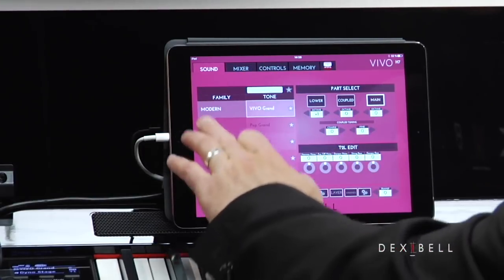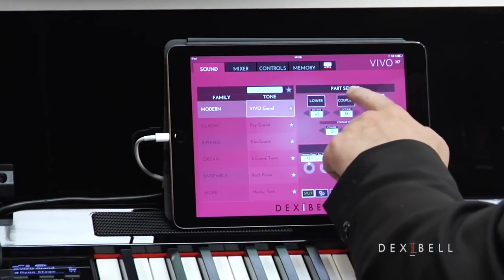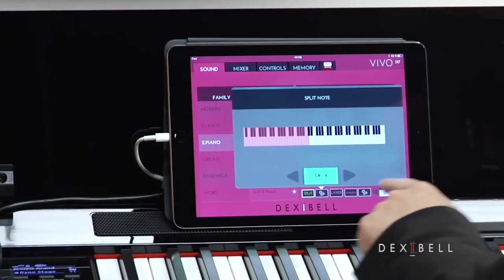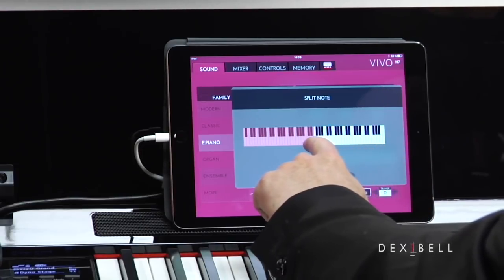On the first page, you would be able to change the sounds. There is the main part, the layered part, and the lower part, which is on the left side of the split point. Here you see the split note. You can change that by simply doing this.